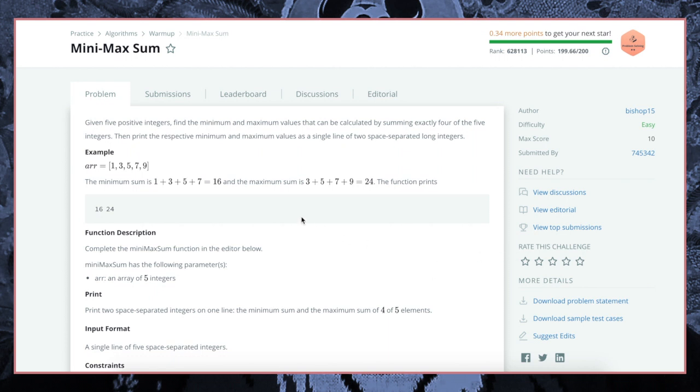Right? Okay, cool. So we know that we're working with longs right off the bat. We also know that we're getting in an array of some sort. It's gonna have 5 items in there, 5 integers. The minimum sum, we're just gonna add up the 4 lowest numbers in the array, and the maximum sum will add up the 4 highest numbers in the array, and then we'll just print that out on one line.